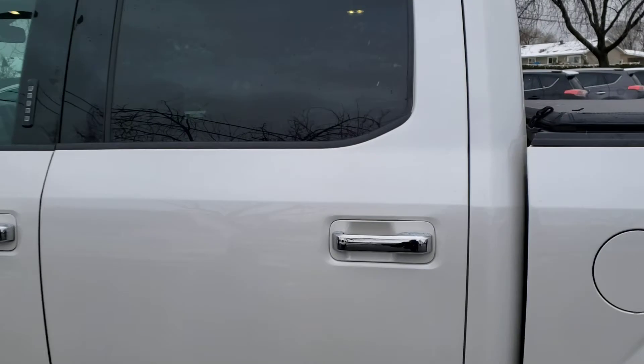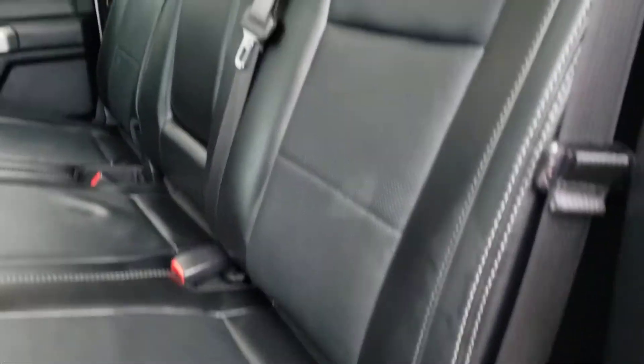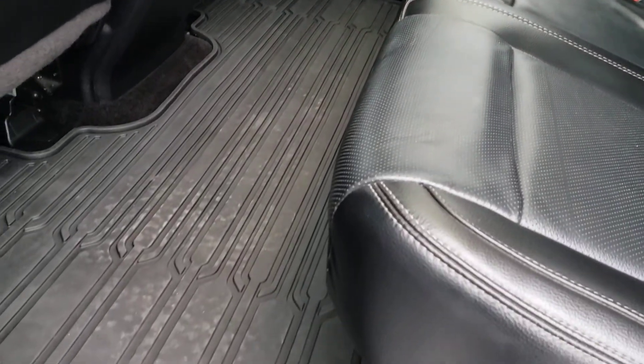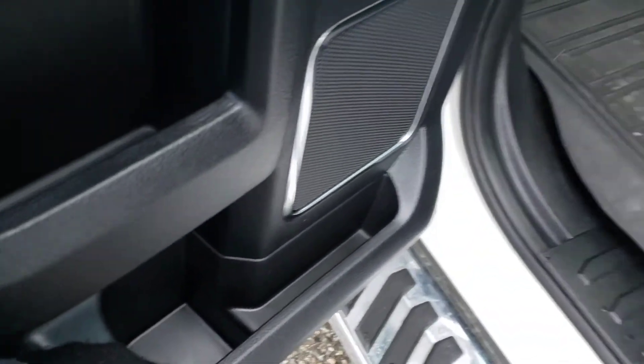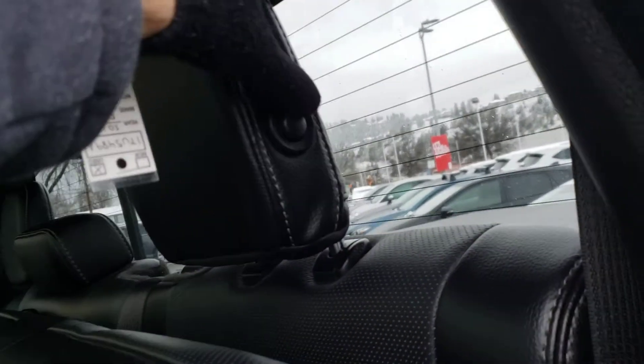In the rear, you'll find more of that same luxury, starting with the great black leather interior with white accent stitching and perforated leather in the middle. There's an all-weather mat extending all the way across the back seat for easy cleaning. The door panel has that same wood grain finish with chrome accents, power window switch, and additional storage with a cup holder. The seats fold up in a 60-40 split using a latch under the seat, and you can also fold down the headrests with a button.